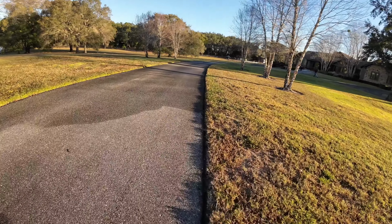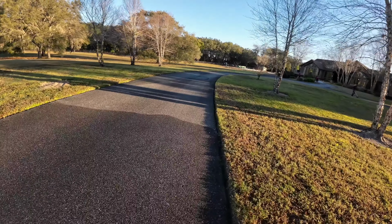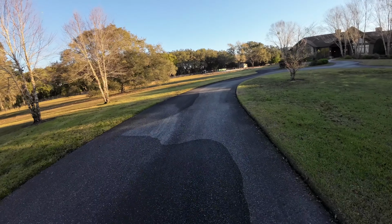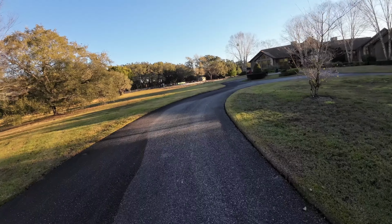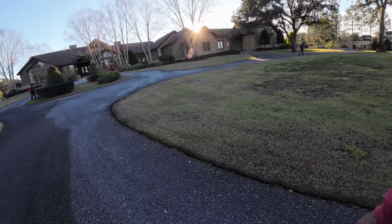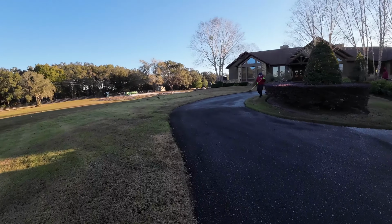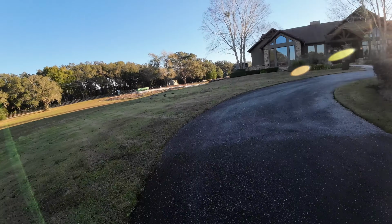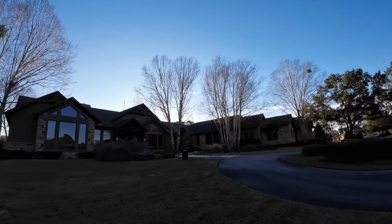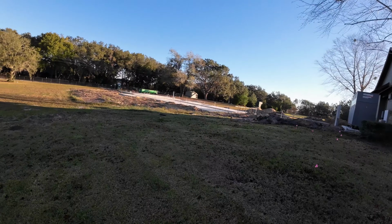He's edging, he ain't edging too much out of it. But once we blow, we get all the leaves out. Probably was gonna take more time than just attaching the blower. I'm just glad that these birch trees here, they're finished dropping their leaves, so there's not that much leaves. See over here, they already poured some concrete over here.